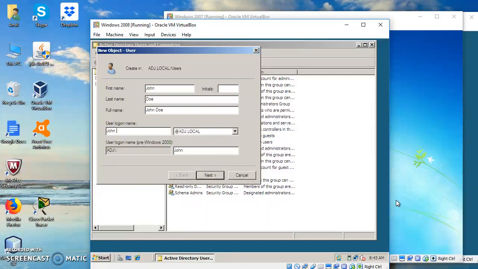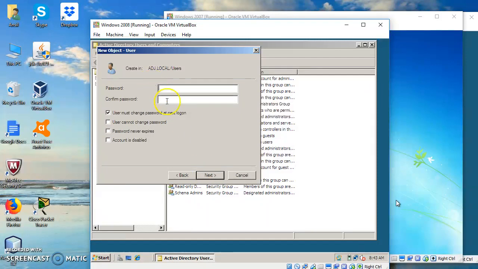We're actually creating a user profile, and next your password convention. It's uppercase, lowercase, a number and a special character. Retype.